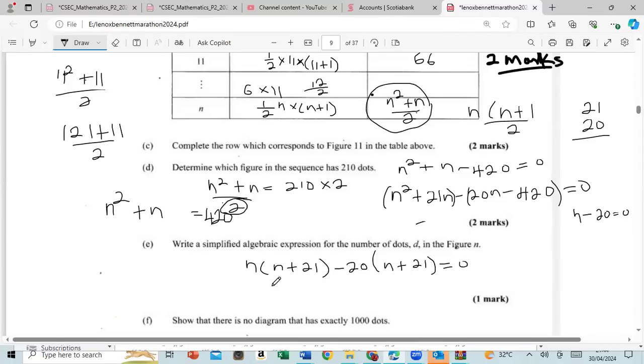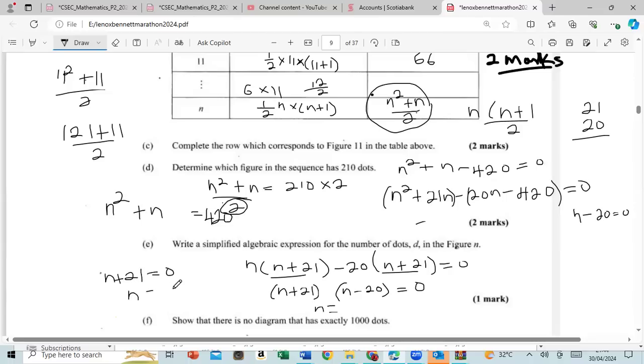So when we factorize, we're going to get n plus 21 in one bracket, and then in the second bracket we're going to get n minus 20. And that must equal 0. But when we solve it, we'll get n equals negative 21, because remember, you're going to equate this to 0 and equate this to 0. Everybody see that step then? When n plus 21 equals 0, n is actually equal to negative 21.